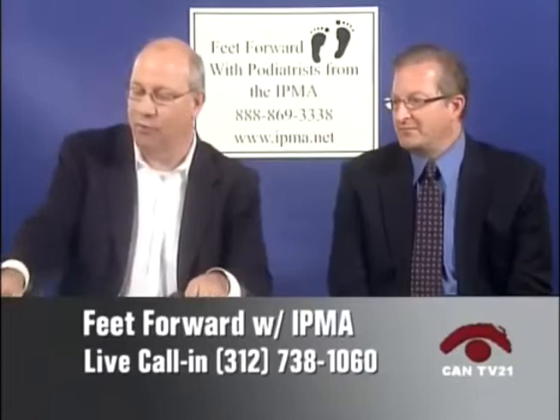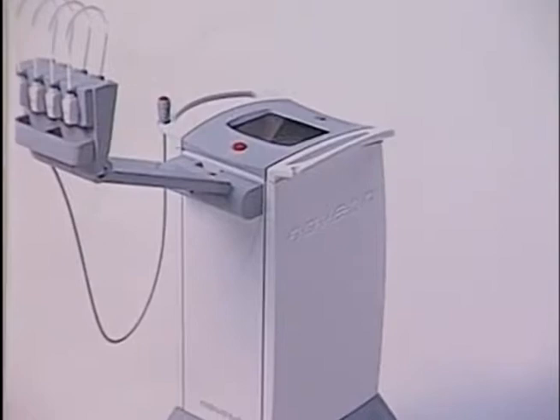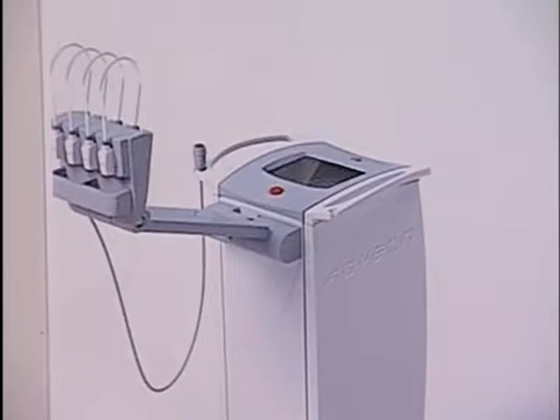Now let's transition to the reason we're here tonight — to talk about a relatively exciting technology. We're going to talk about a laser treatment. There are different types of lasers on the market: uni-wave lasers and dual-wave lasers. Every company has their own advantages and disadvantages. This is the Novion laser — the only dual-wave laser on the market. Our practice has the only Novion in the state of Illinois, and we've had it for about two weeks, treating our second round of patients.